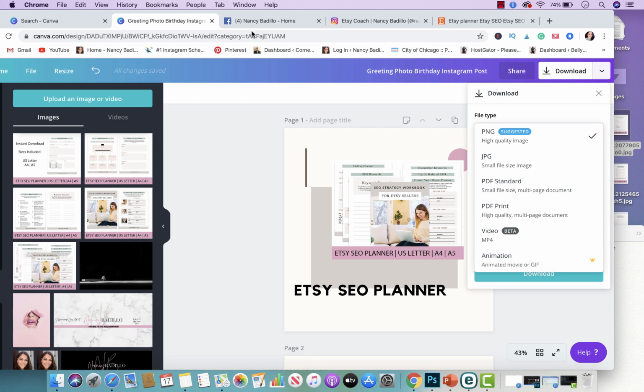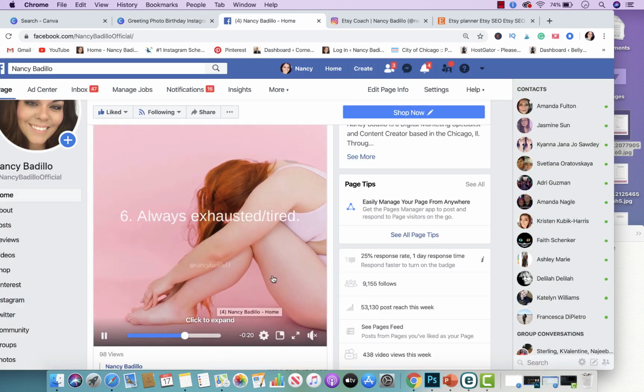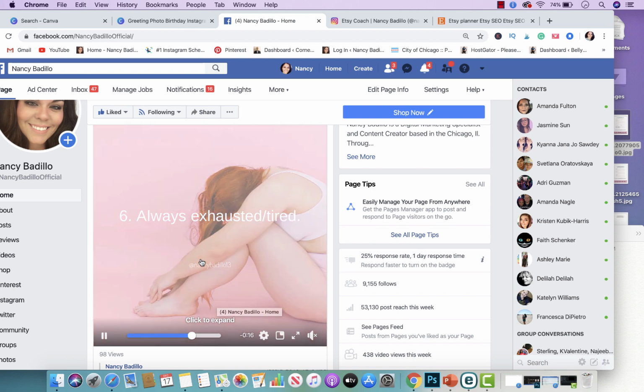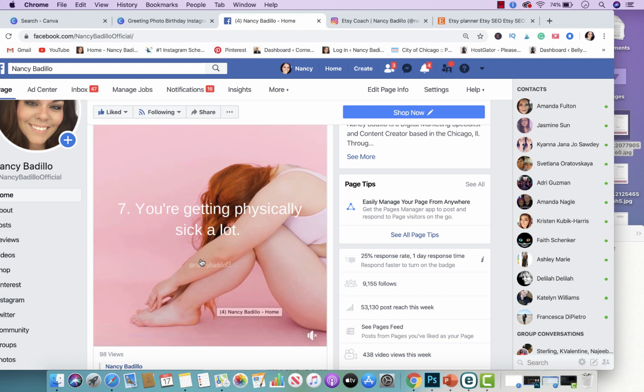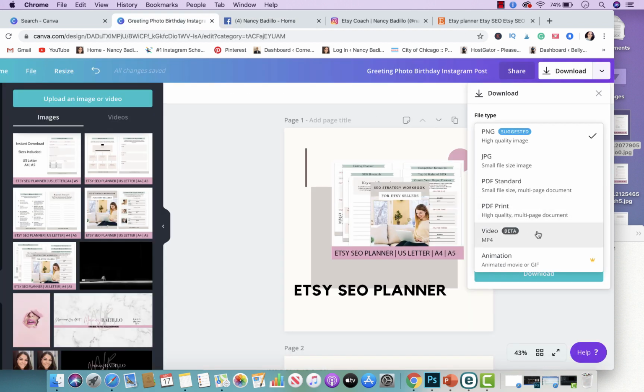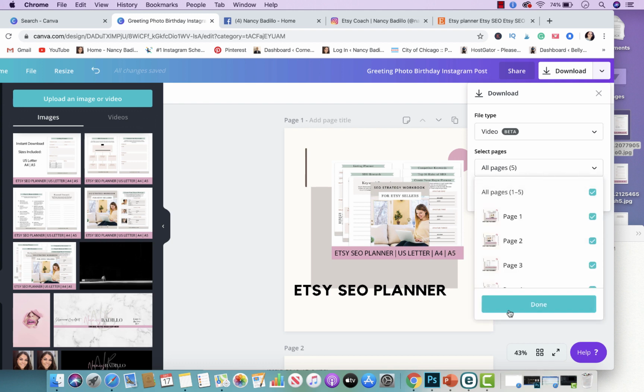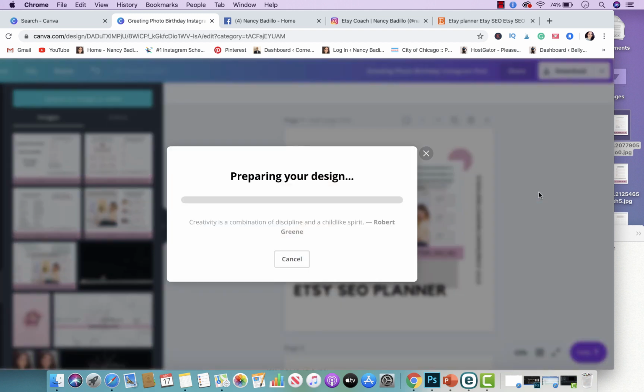This is kind of like what I did here. This is a GIF. And it kind of makes the picture move a little bit and the word kind of comes to you. That's the special effect on it. But you could do a video as well. So the video is fine. So you would select all, you would download it, wait a few seconds, and you would do the same. You will email yourself this video, download it to your phone, and from your phone, upload it to your Instagram.